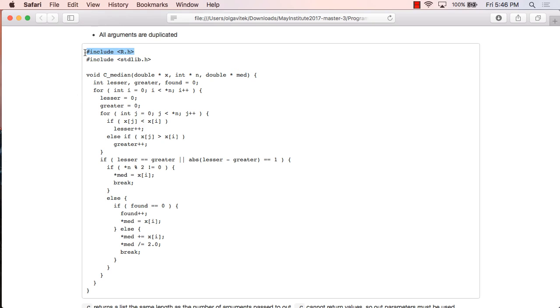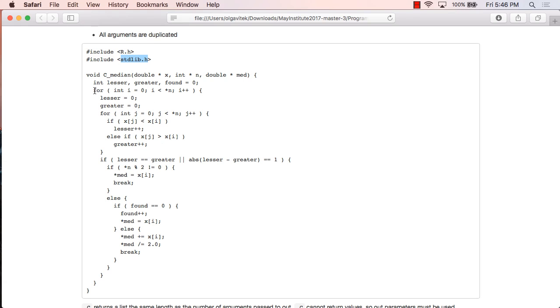With both .C and .Call, I need to include this R.h header, and since I'm using the absolute value function from the standard library, I'm also including stdlib.h here.